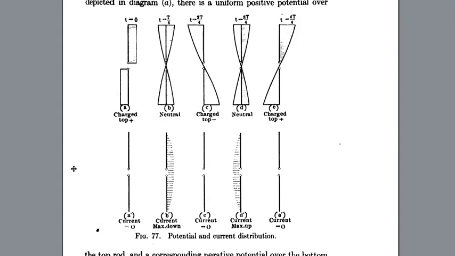The gap between the rods becomes conductive, and a current begins to flow between the rods. There is a flow of positive electricity from the top rod and a flow of negative electricity from the bottom rod. The electricity to flow first across the gap is that in the neighborhood of the spark gap, because it is there that the potential gradient is greatest.